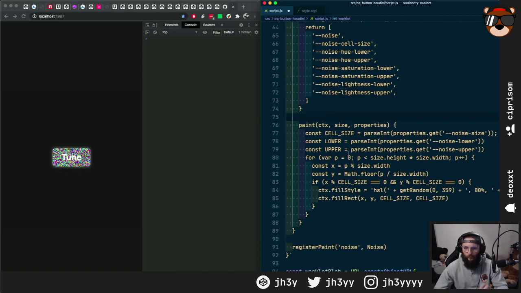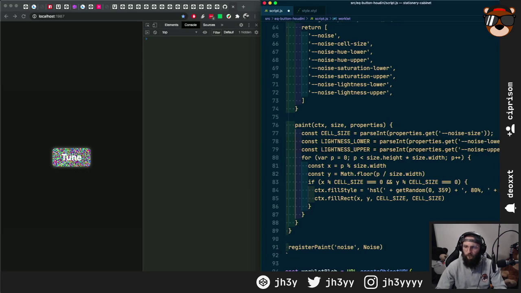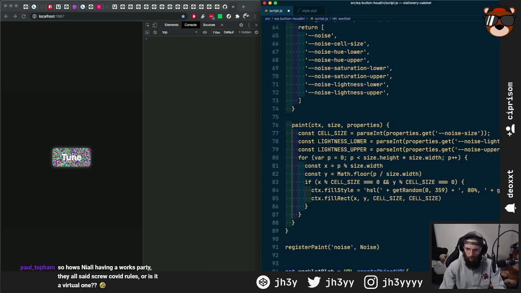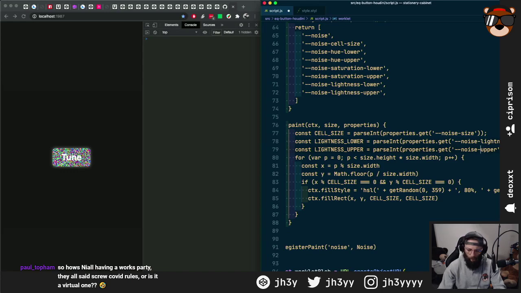And then I can actually just grab those properties. So lightness lower, lightness upper, lightness lower, lightness upper.